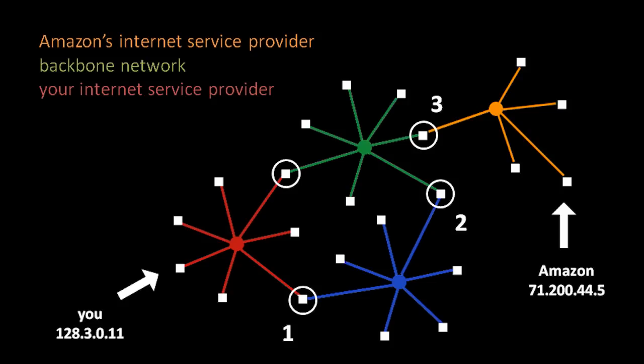You may be wondering about all of these networks in between — it doesn't seem to make sense economically. My internet service provider is willing to bear my traffic because I'm paying them money. And similarly, when I send a packet to Amazon, it makes sense that their internet service provider is willing to take that packet because Amazon is paying them money. But what about the backbone networks in between? Why are they willing to take the packet from my ISP and send it on to Amazon's ISP? It's a common misconception that they do it for free or that they are government subsidized — that is not the case. Very simply, when my internet service provider sends a packet through an adjacent backbone network, my service provider pays them money. Just like with letters and packages, the general rule is the sender pays.